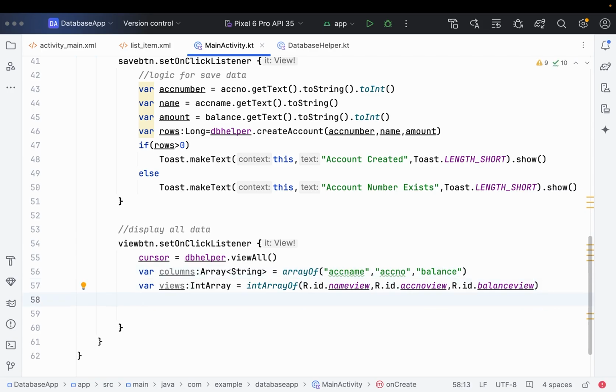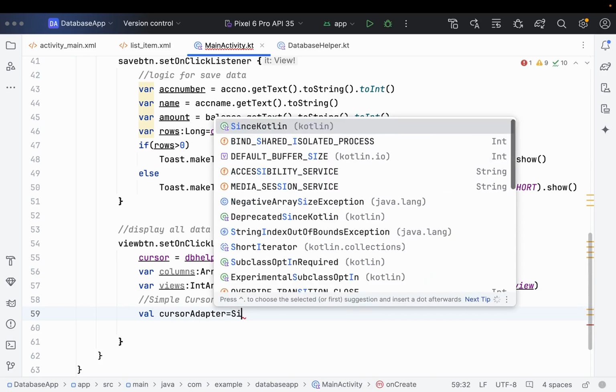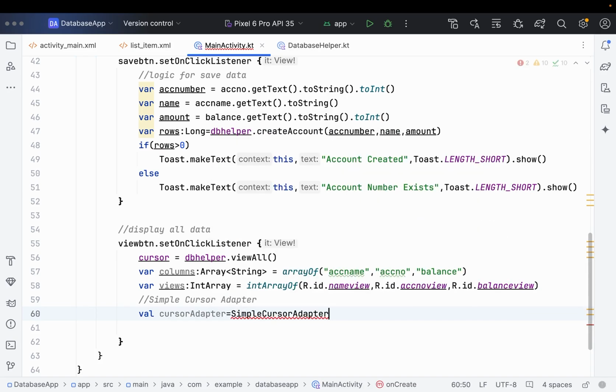Now we can create, there is one concept called SimpleCursorAdapter. Okay, SimpleCursorAdapter. Using this only we can map the table data to the list view. So we have to create one variable called cursorAdapter is equal to SimpleCursorAdapter. Within the brackets we have to pass a few arguments.